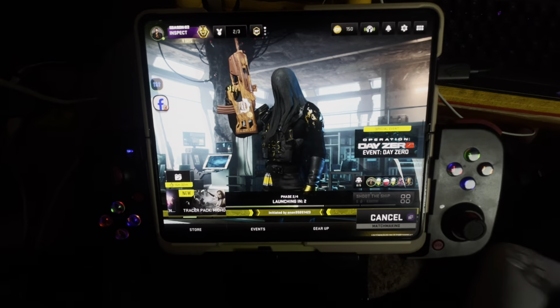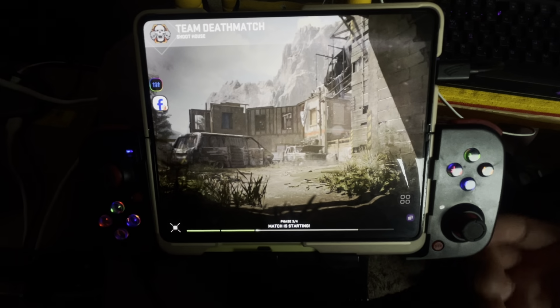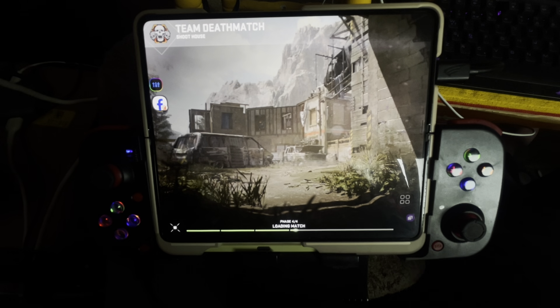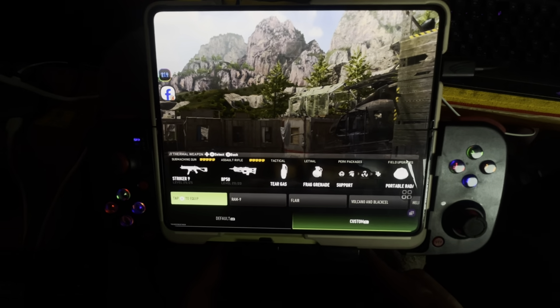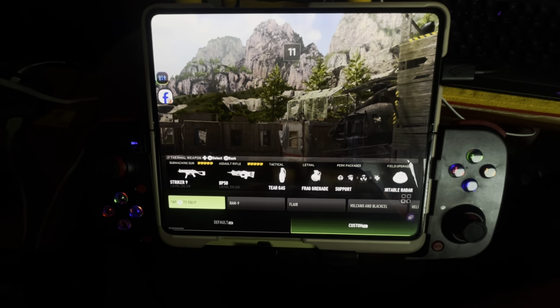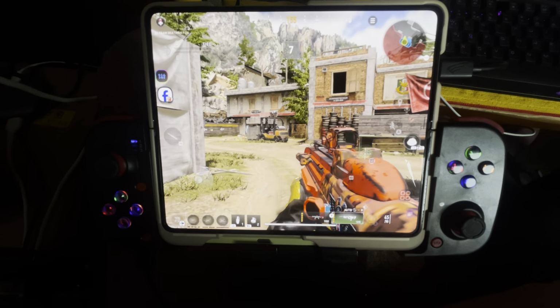I'm using the DualSense controller. It's not even wired up, you see, no cable. And I can position this in any direction I want on the stand, and then just lay back and play my games and watch a movie. You know what I mean? I mean, I won't be watching a movie, but I can't concentrate on two things. But the point is, the freedom is there, you know, it's choice.